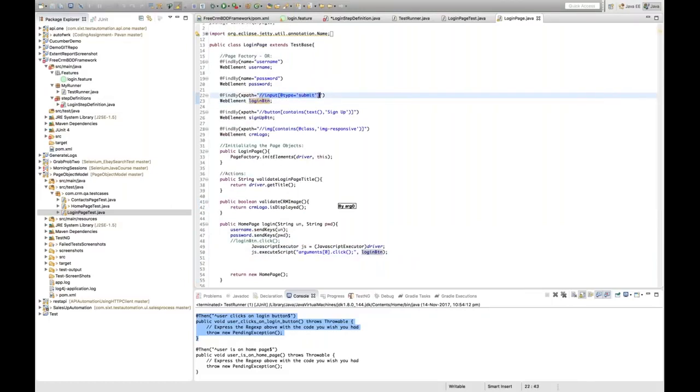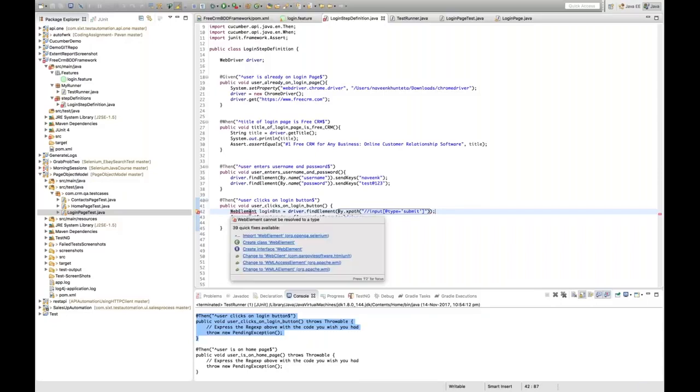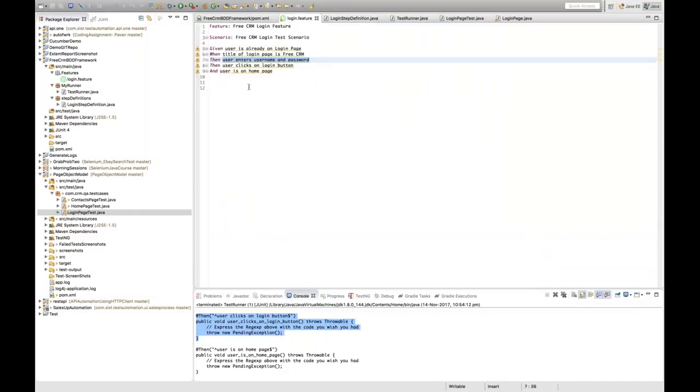So you can try with this xpath directly without any JavaScript executor, driver dot find element by dot xpath dot click, but sometimes it doesn't work. Okay, so better to use it like this. This web element is available in Selenium, so just import. And this login button I'm passing over here with the help of JavaScript executor. I'm clicking on it. Okay, so this is the step already created.